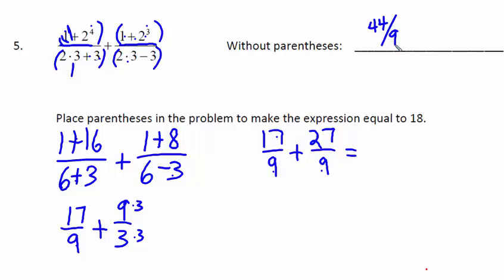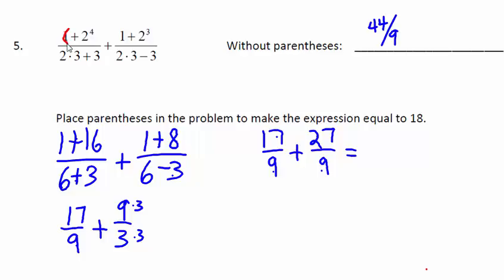The second part of the problem says put some parentheses in there so that this expression is not 44 ninths, but instead is just the number 18. And now this does require some trial and error and maybe even some patience. There's certain places you can put parentheses where it won't make a darn bit of difference. For instance, no point in putting parentheses around there because it was already implied parentheses with the fraction bar. So let's put parentheses in there somewhere where it'll actually change the meaning.